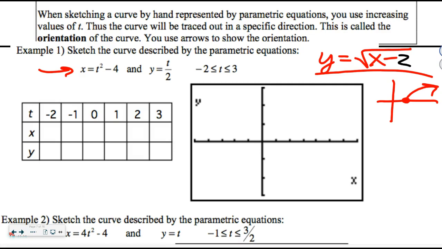By the way, what happens if I do plus or minus? Then I get this. You know that. So let's take a look at what this one makes. Your t is going to go from -2 to 3 because it said to. If I had my choice, I might have chosen just evens, but when it specifies your t domain, you have to use that. So what do I do for the x's? I just square and subtract 4.